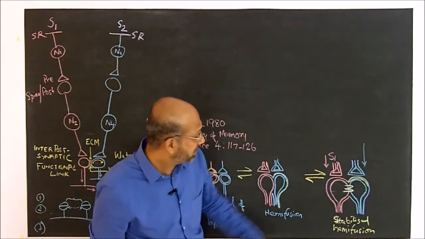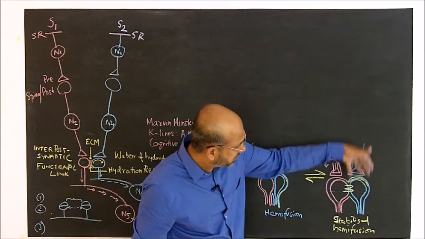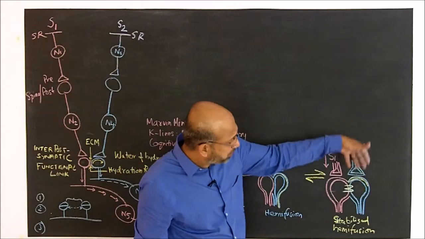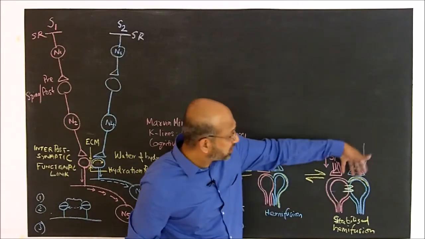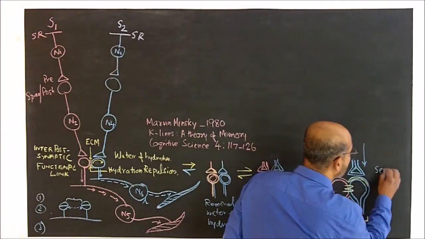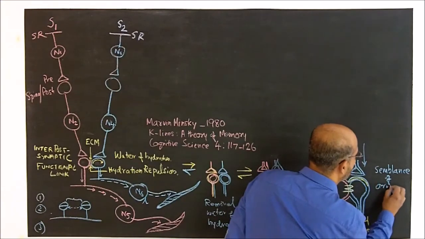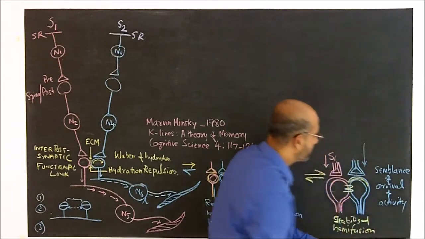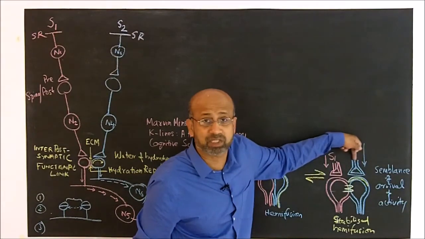So again, I will repeat, the background state is that the synapse is receiving quantum release all the time. For this dendritic spine, it is receiving quantum release of neurotransmitter molecules from its presynaptic terminals all the time. In that context, a single lateral activation will induce a semblance of arrival of activity from its presynaptic terminal, where in fact nothing is coming from its presynaptic terminal.